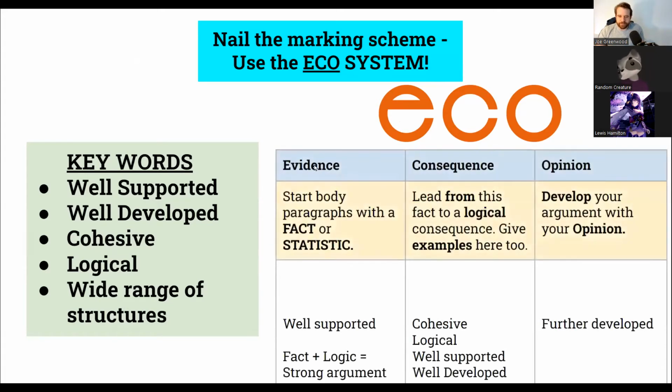So evidence, you start your body paragraphs with a fact or a statistic. And because it's an exam, you're not going to go on Google and find data. So you have to think about something that you know is true. You're sure it's true. So a fact could be something like, smartphones have many learning apps. This is a fact, right? So you don't need to prove it. Everybody knows that's true. So it should be something that everybody knows is true. That's the start of your body paragraph. This means that this will help you support your writing, because evidence supports your point.